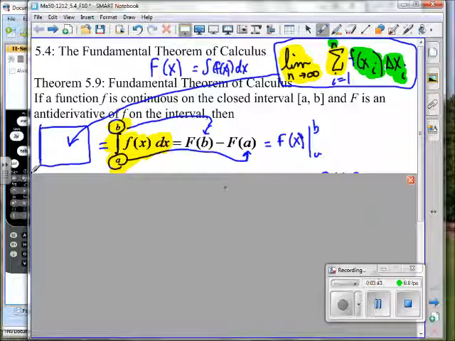Okay? They're all equal. So you don't want to go through and do the limit definition, the limit of the summation of the areas of those infinitely many rectangles. You don't want to have to go through that. That's a lot of work, just like it was with the limit definition of a derivative. So instead, we can write this notation. But again, this notation can mean nothing to us if we don't have understanding behind it.